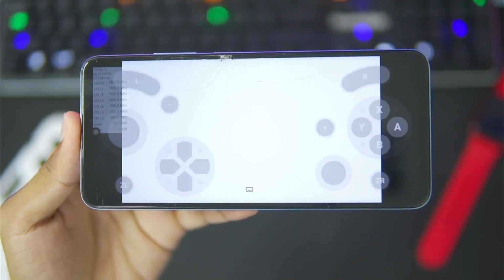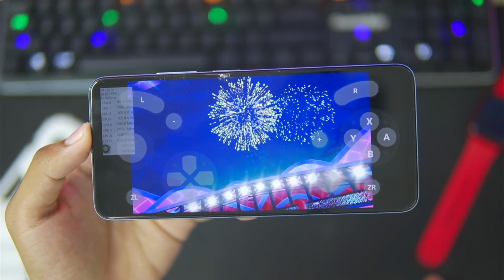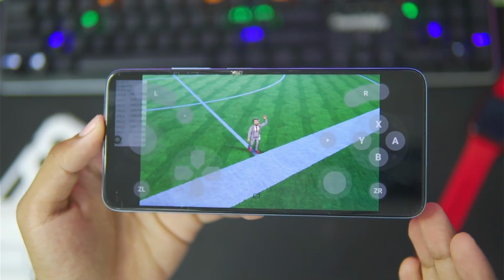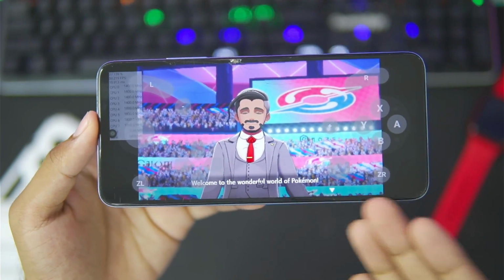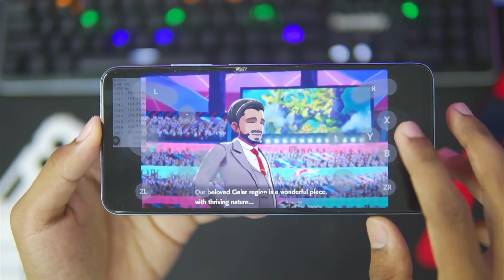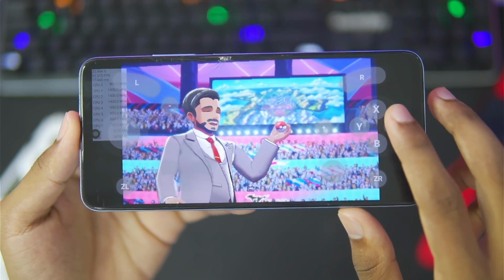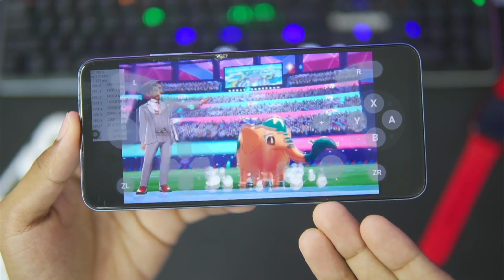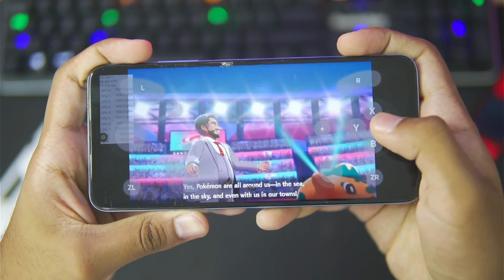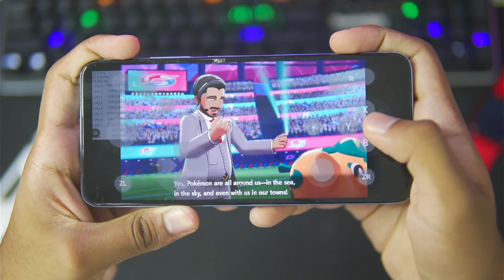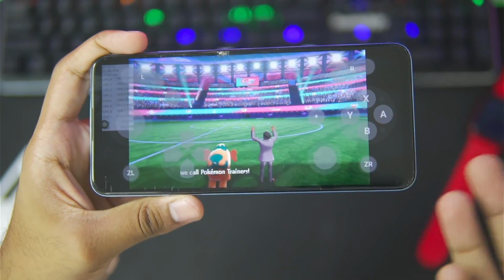Now I am hoping that there will not be a lot of crashing issues. The shaders are being compiled properly, and I think this is the only way to play Pokemon Sword and Shield on your Mali GPU Android devices without getting any graphical issues, because I have tested out Sudachi emulator etc, and it did not work on my Mali GPU Android device. If I tried playing this game on Pine emulator, it used to have a lot of graphical issues, but in Ryujinx Emulator Android on a Mali GPU device, we are playing Pokemon Sword with literally no graphical issues at all, and the gameplay experience is super smooth.